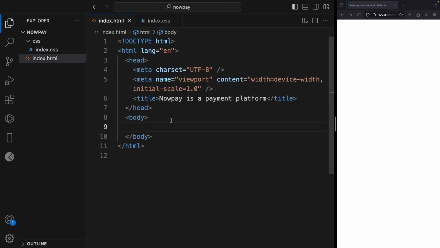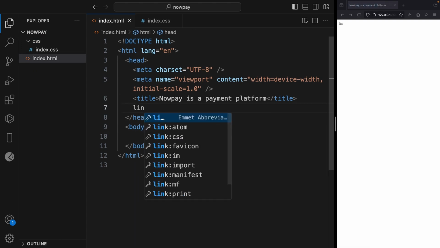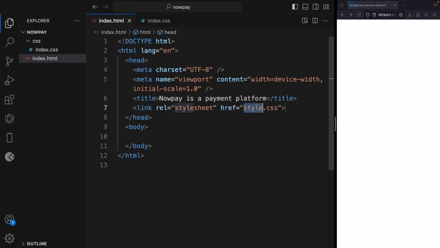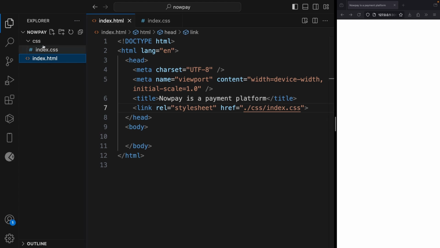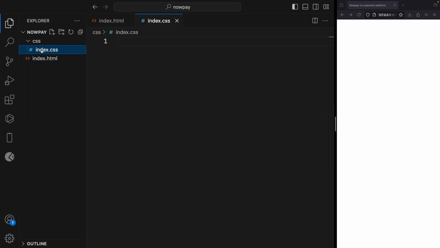And now let's come over here and add that index.css. I'm going to say link. Let's change this to .css and index.css, and that is cool, guys. That is awesome. So we have the index.css in our code right now, and we can go ahead, go to index.css and do some things.